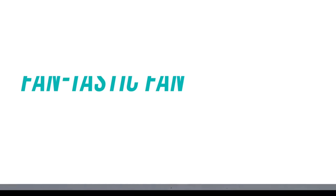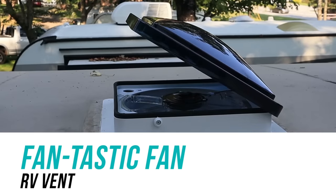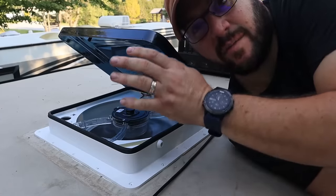Number five is our fantastic fan. Our RV did not come with any kind of fantastic fan or max fan. It works kind of like an attic fan — it sucks air out or pushes air in depending on which way you switch the fan blades. Some are super fancy and have a remote; ours came with one but it doesn't work and it's not the right model. We love the fantastic fan — it helps circulate air in our RV when it's warm outside. It also helps keep the temperature regulated a little bit if we have to leave our dog Cinder inside, doing a good job of keeping air circulation going and kicking on if it gets too hot.